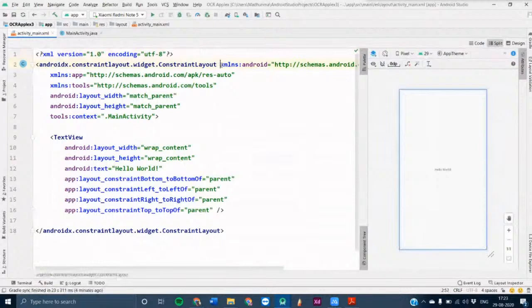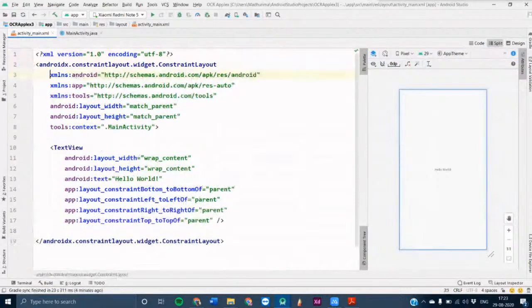Okay, now before starting, we need to plan what we are going to include in this layout, right? What we need is, first, a button. The button is actually the interaction between the user and the app.